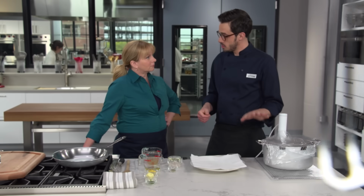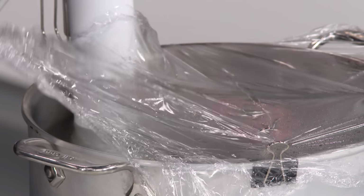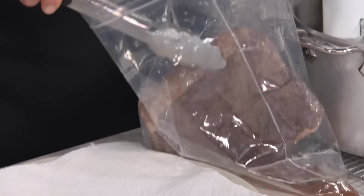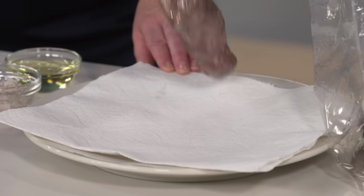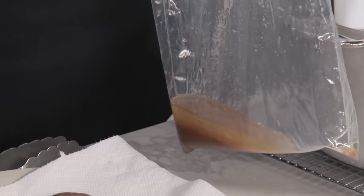So it's been 2 hours with these steaks in the bag here, so I know that they're definitely cooked perfectly all the way through. So I'm gonna get them out of the bath. I'm just gonna use tongs and transfer them here to this paper towel lined plate. And we did a nice job sealing our bag. This is just the fat that we added and a little bit of juices from the steaks. We didn't get any water from the bath going in. Very little juice came out of those steaks. Yes, because they are not overcooked in any way right now.